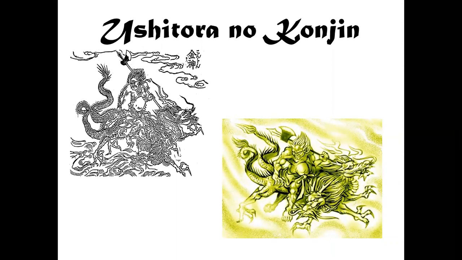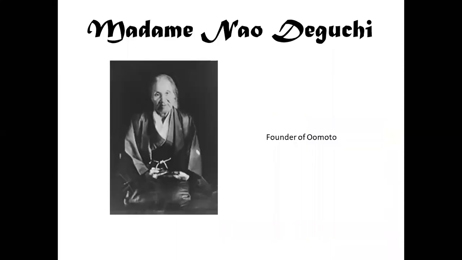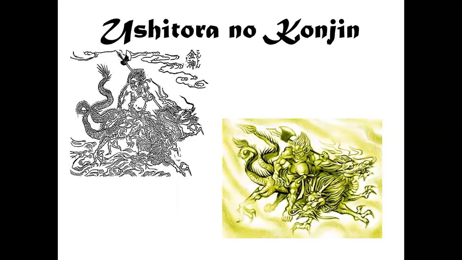I don't know anything about him, right? But this is one of the kamis who apparently delivered messages to Madame Noguchi, the founder of Umoto. And the writings of her, they tend to emphasize the problem of the strong exploiting the weak. It almost reminds me of the Sermon on the Mount in the Gospels in the New Testament, right? The meek shall inherit the earth, and look out for your fellow man and don't exploit.